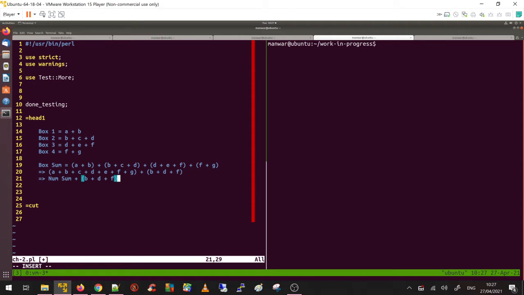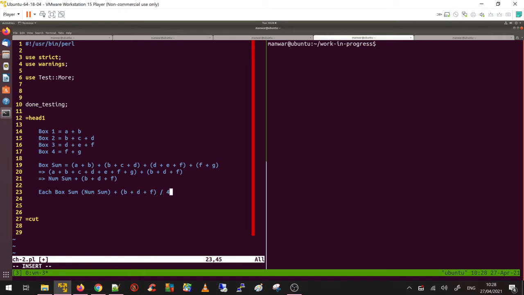And we know that this has to be a multiple of 4. So if we divide this total by 4, that's the sum of an individual box. So each box sum has to be the total number sum plus B plus D plus F, divided by 4.